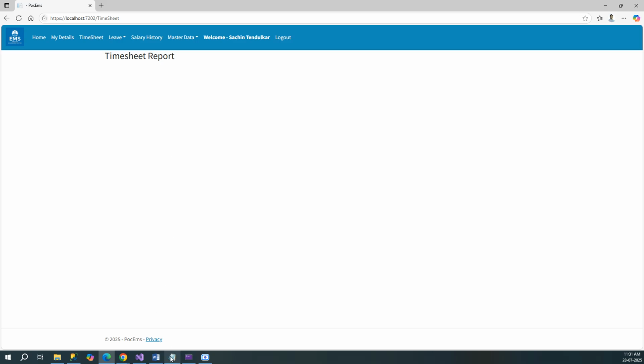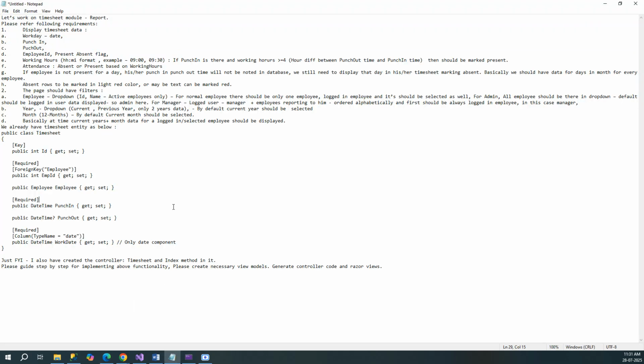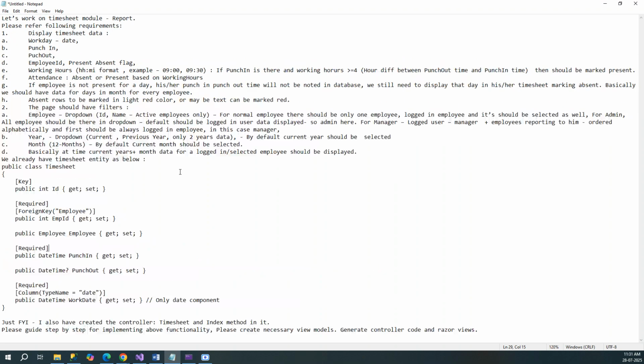Now let me take you to the prompt. Now here is what we need. Let me enlarge it a little bit. So this is the prompt that we will be pushing to ChatGPT. We need to work on the timesheet module. We need to display the timesheet data like work date, punch in, punch out, employee ID, present or absent, and working hours.